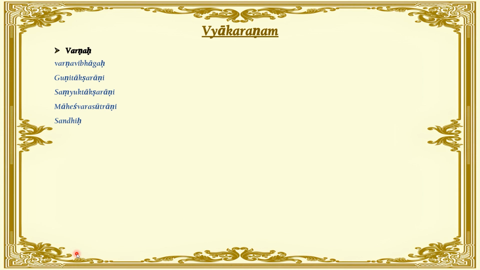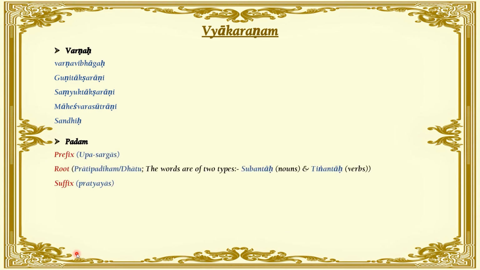But at times it becomes very difficult because history is a word, but there is no root word to history. This is not the case with Sanskrit, because, as we will see in the next topic, padam, a word is formed with a prefix, which is known as upasarga, a root, and a suffix, pratyaya. In Sanskrit there are two types of words: subantas and tinantas, nouns and verbs. Adjectives are also nouns, and the root word is called pratipadikam for nouns, and dhatu for verbs. So there's a meaning to it. Gam is to go, and there are 22 upasargas, which modify the meaning.